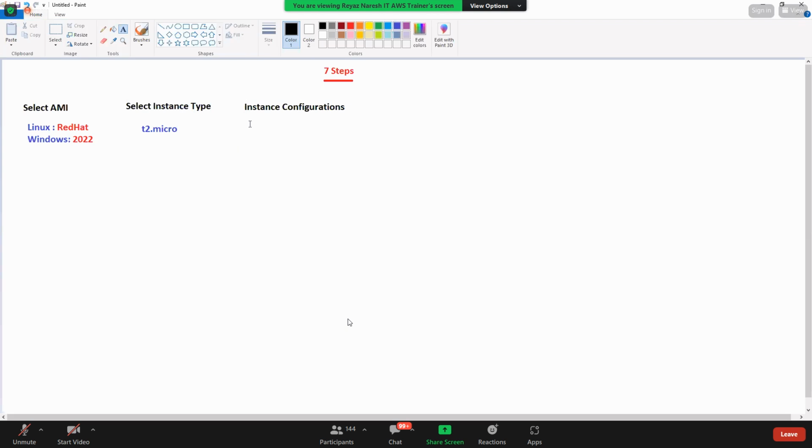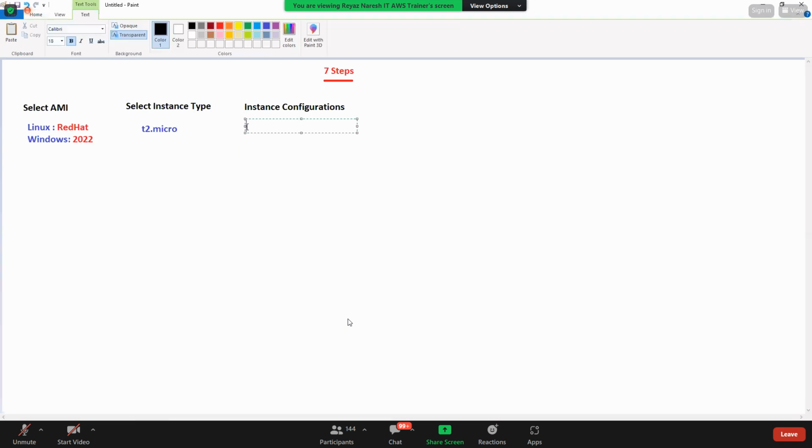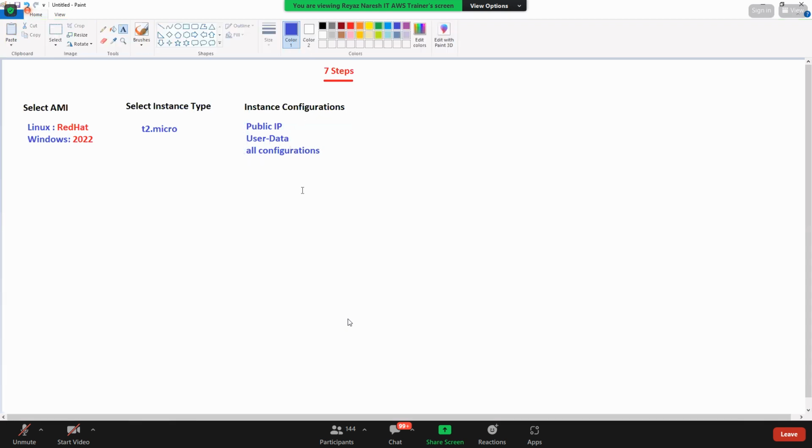That means how many EC2 instances you want, whether you want a public IP or not, whether you put user data, and all kinds of configurations. You do it here in instance configurations. There are so many options now, previously there were not so many. We'll go and learn all those things.